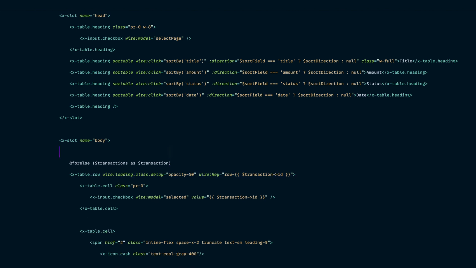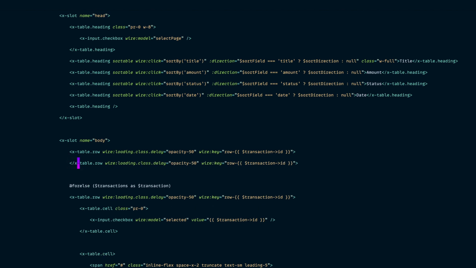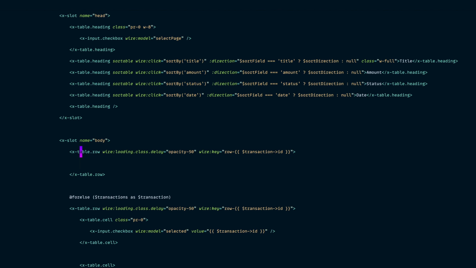We're going to create a row above the for statement, and this is going to be wrapped in an if. Oh, should have used Vim bindings there. Okay, so table row, and then we're going to need some col span. We don't need a wire key. We have the wire keys over here. If we wanted, we could call this wire key equals row message. Maybe that would do it. We don't need the loading indicator, I don't think here, but we are going to want to give it a background of cool gray, and let's try 200, maybe 300 is the way to go.